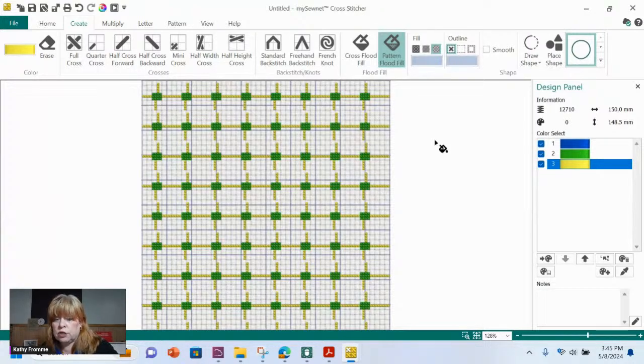Now, I wanted to show you something. Or let me give you a couple ideas first. So Amy, if you could switch off of my software screen, I appreciate it. Thanks. So what would you do with a pattern fill? Well, if you're creating maybe background texture for something, that's one thing you might want to do. I like to think about how I could use just a bit of embroidery, whether it's an embroidery design or cross stitch, in another project.